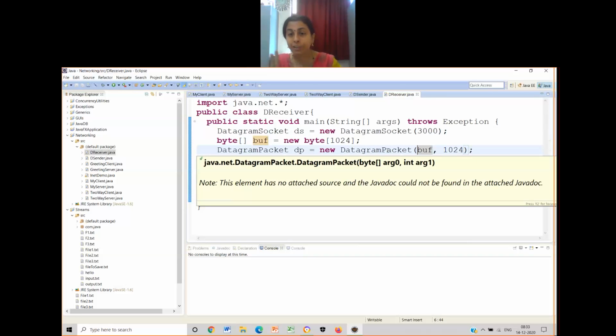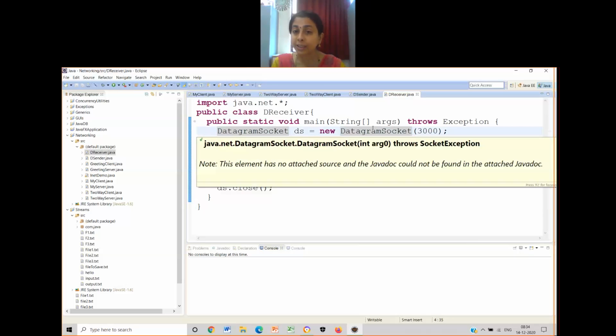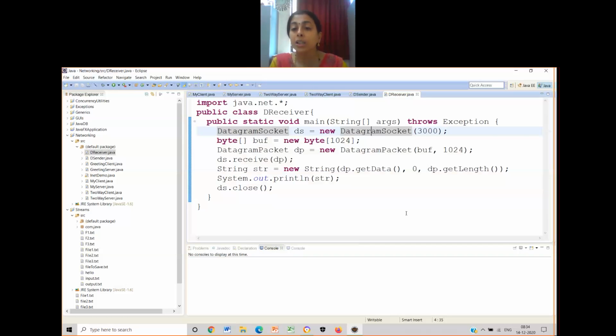So datagram packet acts in two different ways: first for the sender, second for the receiver. Similarly, the datagram socket for the sender has no parameters, but for the receiver it takes one parameter, the socket number. This indicates the amount of data that comes in at one burst.